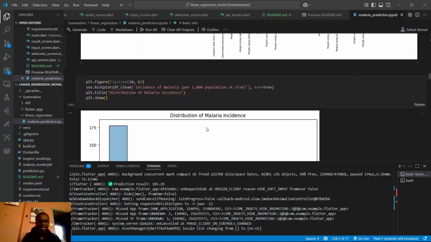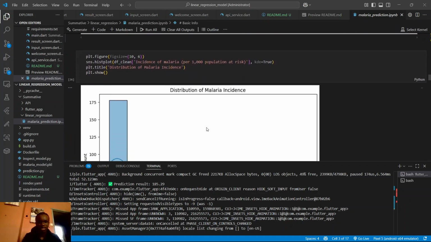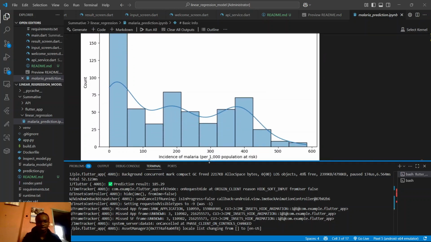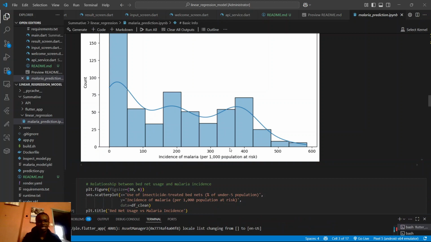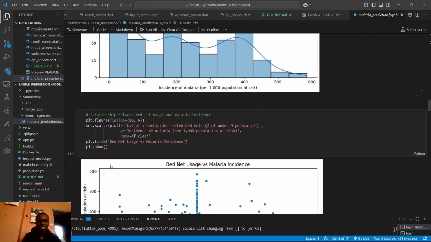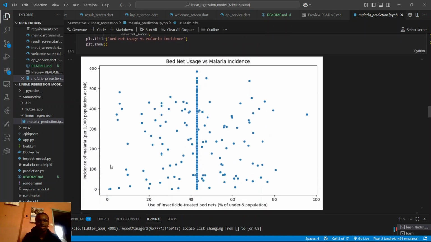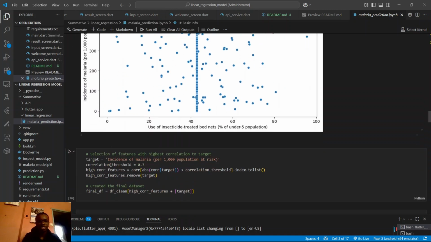After that, we could see the distribution of malaria incidence. Then the relationship between the bed net usage and malaria incidence.